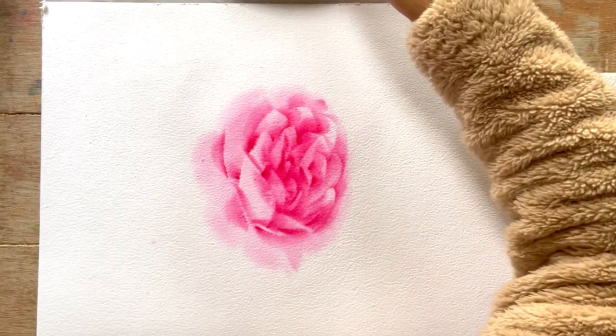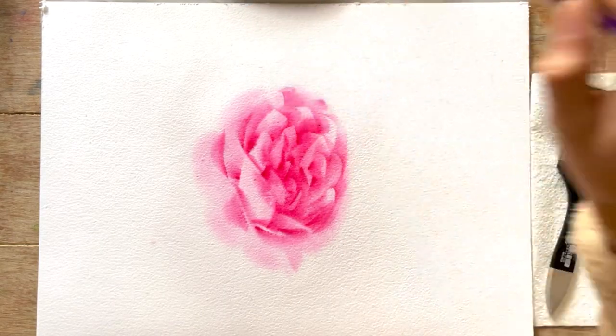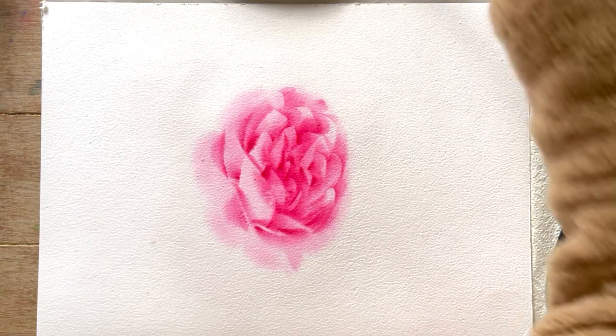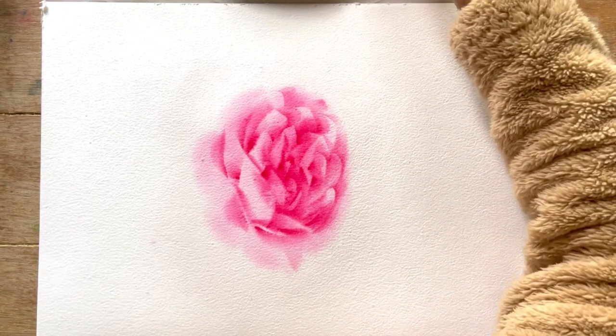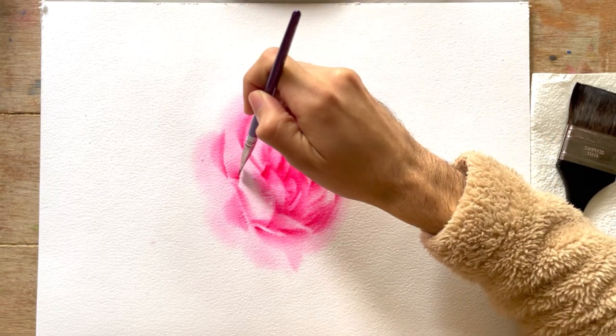So I will be painting this over here, taking a little bit more color.